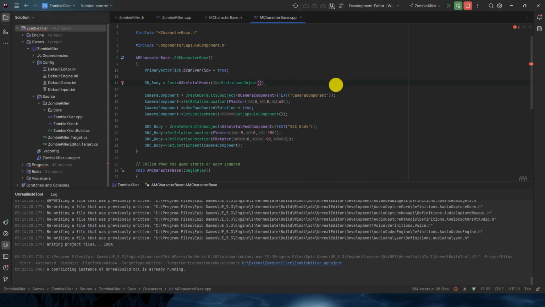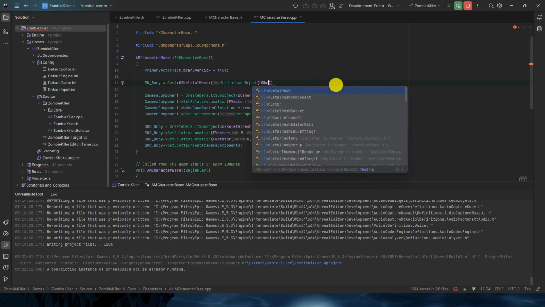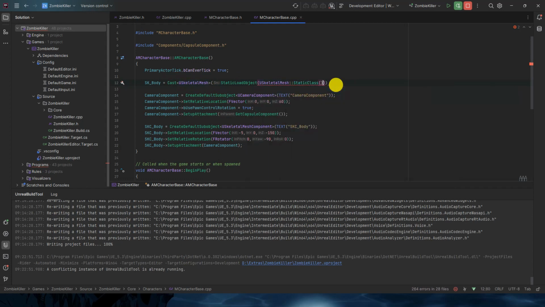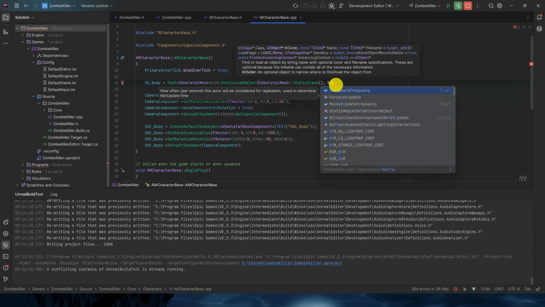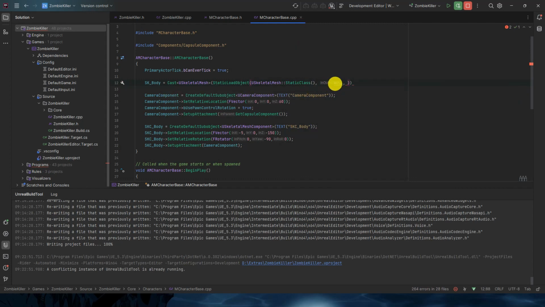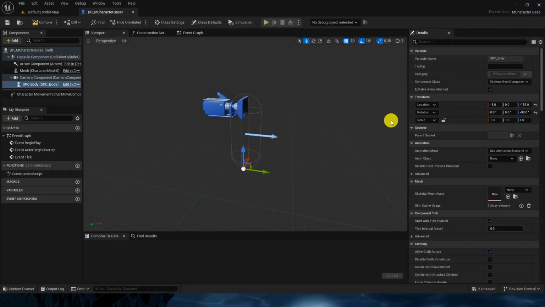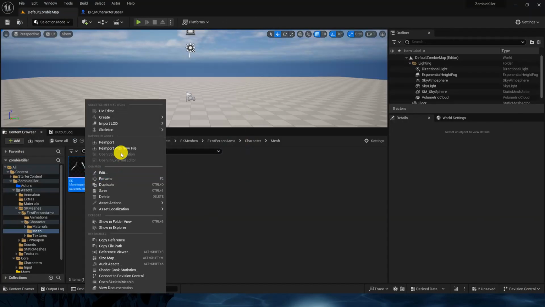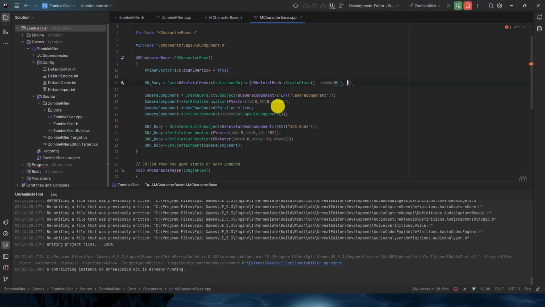So first we will specify the class: USkeletalMesh StaticClass. Next thing is we do want to have the name. I will provide it null because, sorry, in the UObject I don't want to specify an outer, so we will apply null. And next we have to provide the proper file path. So we will go to this mesh, right click and copy reference.